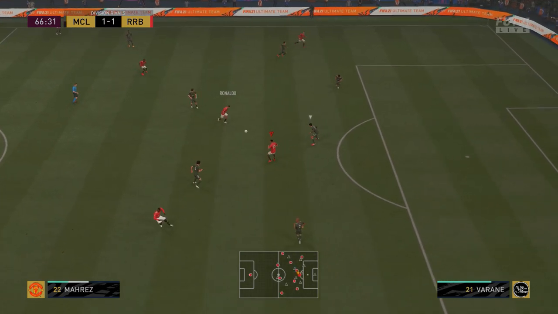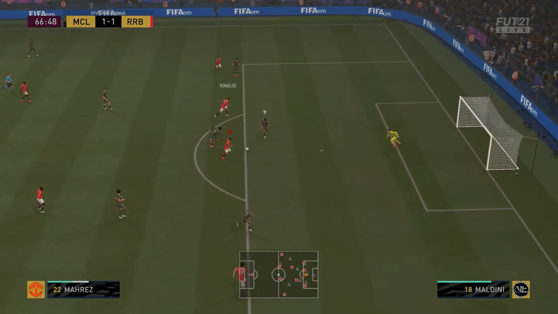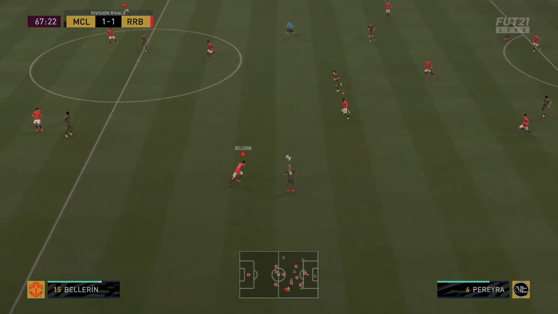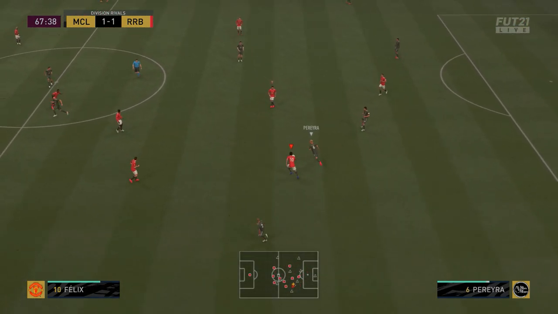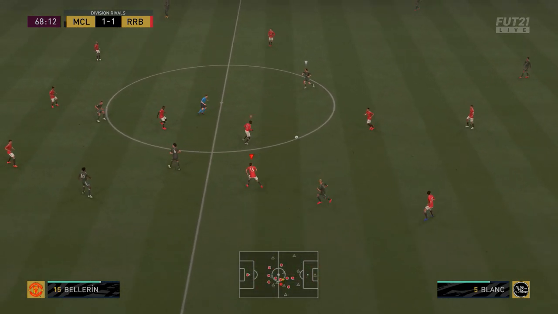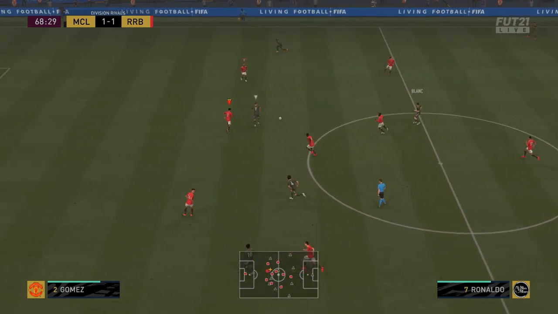Ronaldo to Mahrez. Oh, little one-two. That's beautiful. Mahrez. Oh, it gets blocked by Maldini. That's so annoying. I feel like that was going to go in. Good play, though. So his passing is improving as the game's gone on. I think that was just EA messing up his passes there, but a good one-two.